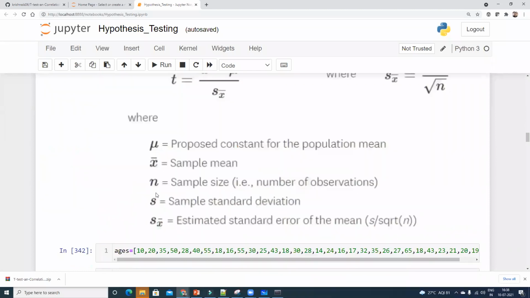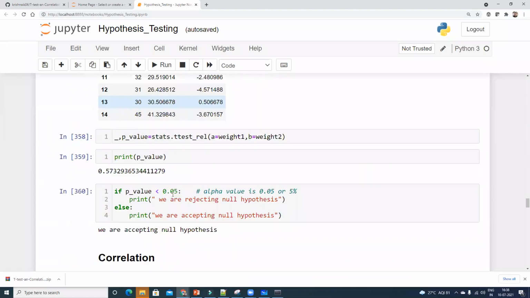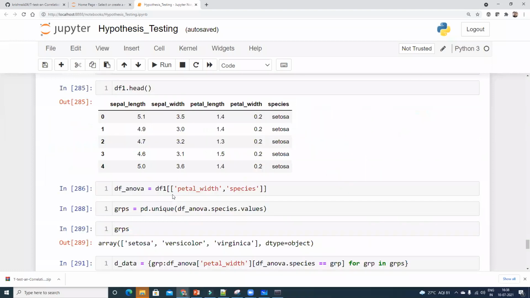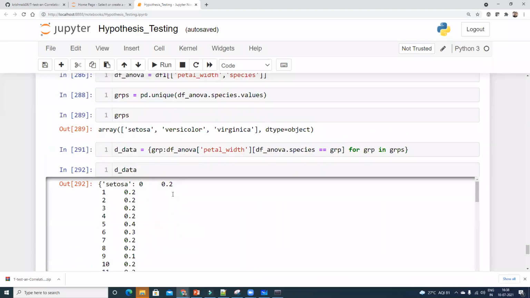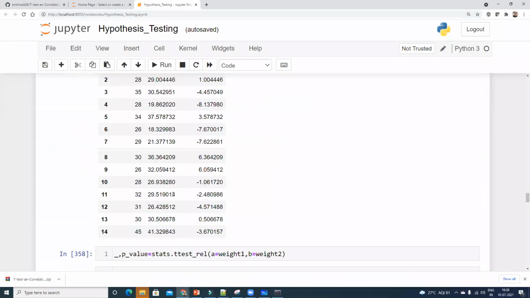Everybody see the t-test. And these examples, I think we have done theoretically also. Correlation is very simple. I think I don't have to test. The ANOVA test will actually help you to compare 2 to 3 groups. We'll also discuss it. Wait.